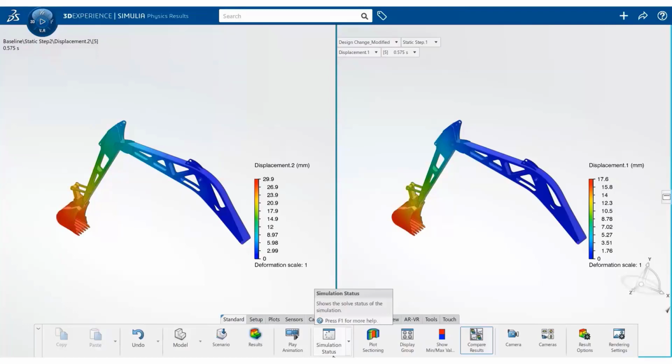So here we have seen how we can set up a regular structural simulation, which is very common in terms of simulation with these tools.